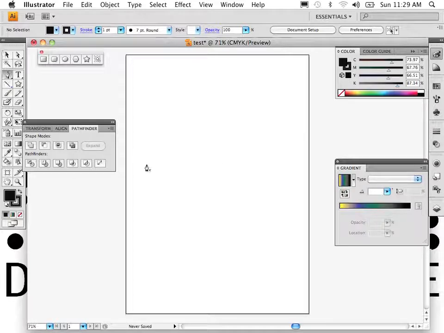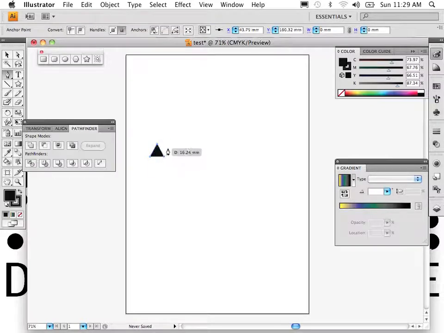The other way to use the pen tool is you can have a combination of straight lines. Straight lines are just by clicking. And once again, you can see that the fill is making it a little bit hard for me. So I'll just keep going straight lines. And then also, you can start using curved lines by clicking and dragging.